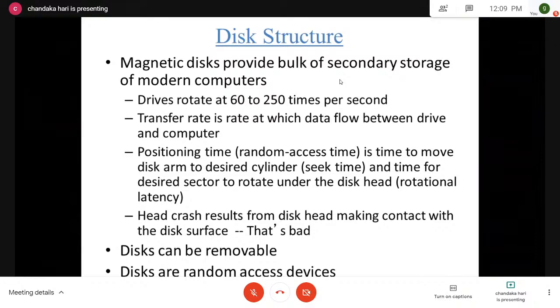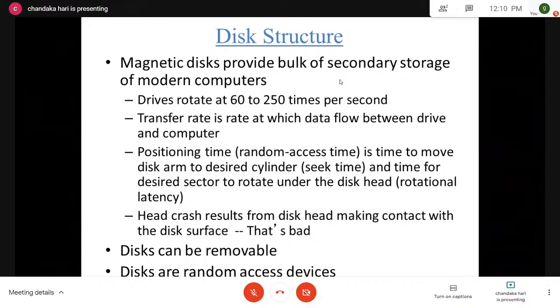Once the head is moved to the required track, you must wait until the desired sector comes. The time taken for moving your head position from the current track to the required track, or current cylinder to required cylinder, is called seek time.